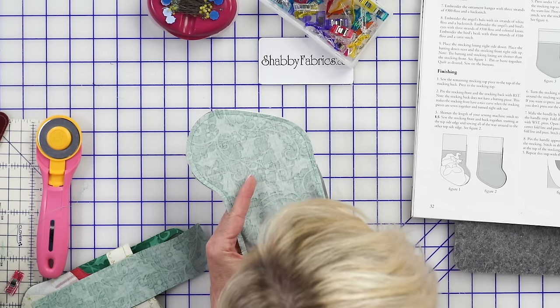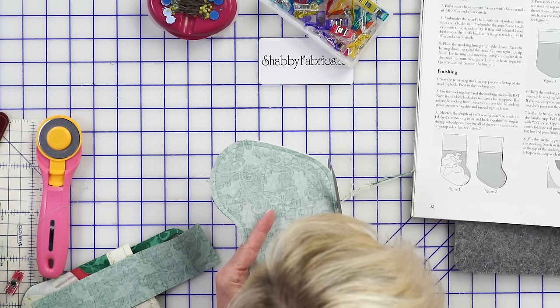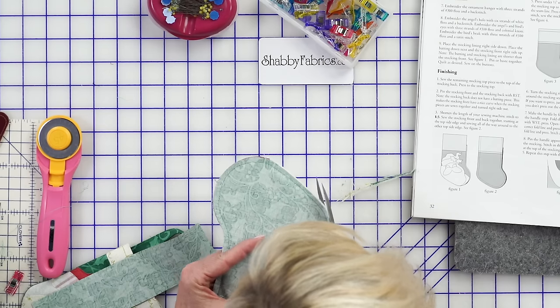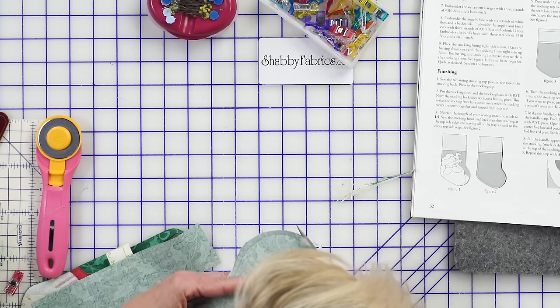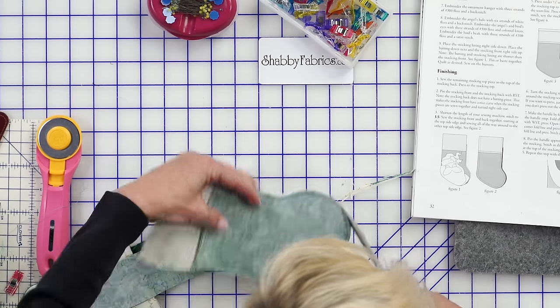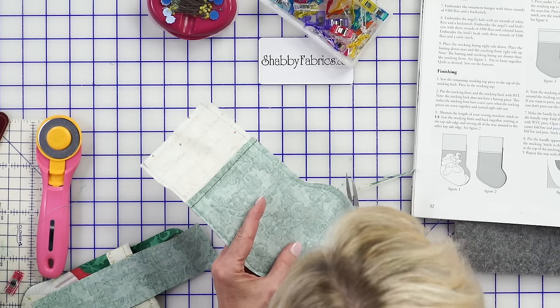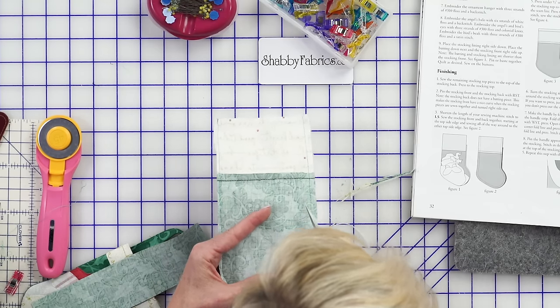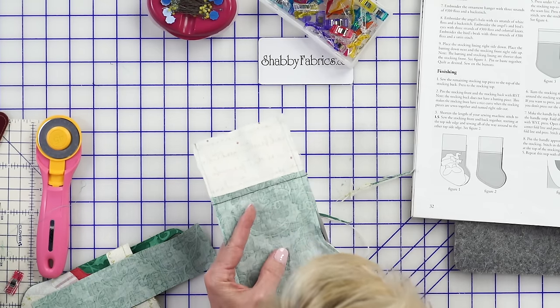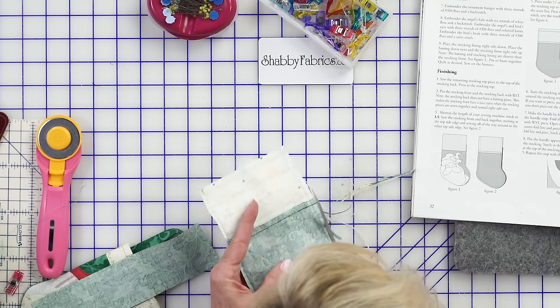You could do it with a rotary cutter. I'm going to stick with my scissors just because I have a little bit more control. Now they mentioned that because we're trimming and because we had reduced our stitch length, we don't need to clip before we turn.